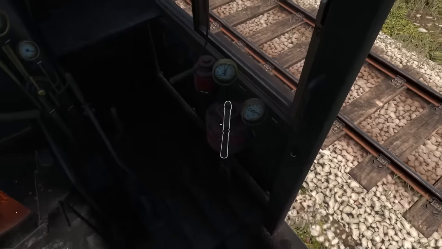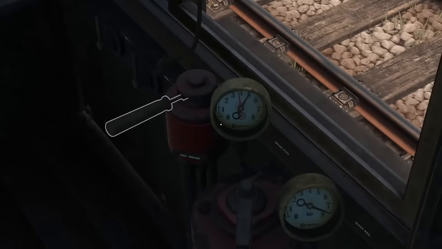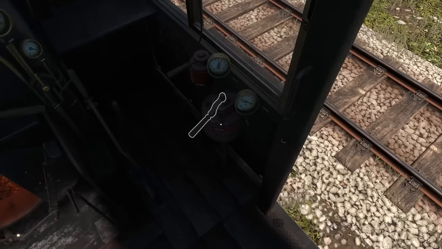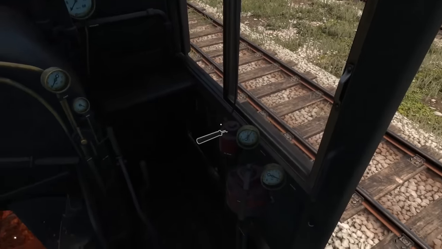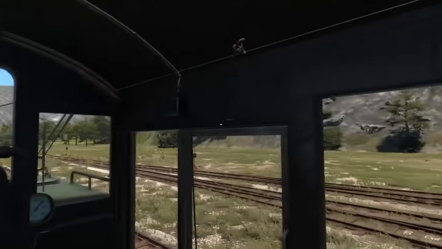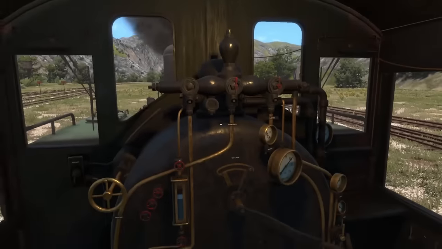With brake cylinder and brake, like. Yeah, that's. Brake pipes up, so we're released. So this automatic is backwards-ish. I'll have to get used to that. Okay, yep. Okay, well now want cab lights on so we can actually kind of see what we're doing. Just a dangly light bulb, which is about as jank as you'd expect.